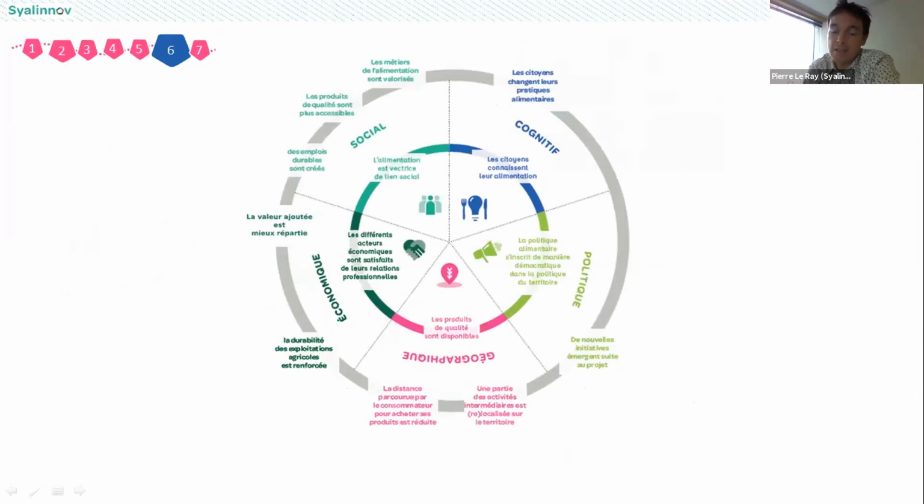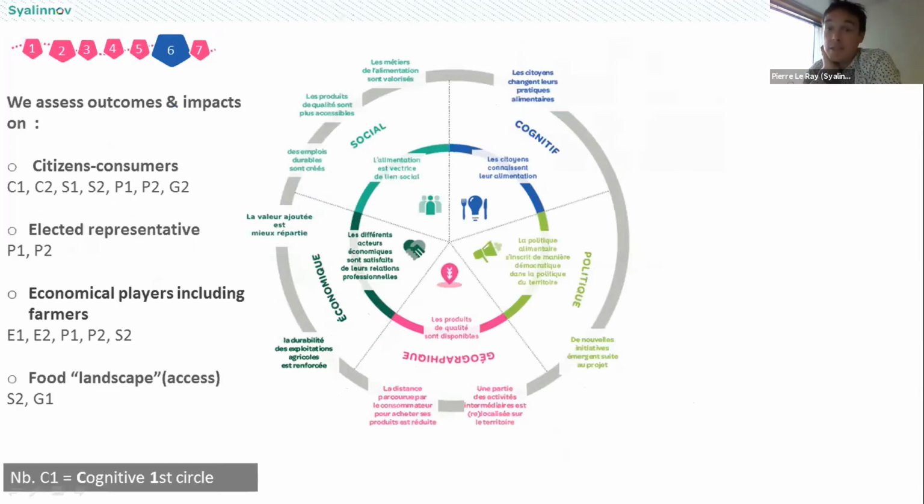So basically, in Syalinnov, we assess outcomes and impacts on 4 different objects: on citizens and consumers, on elected representatives, on economical players, including the farmers and their fields, and finally on food landscape, which is for us the physical and economical access to sustainable food.